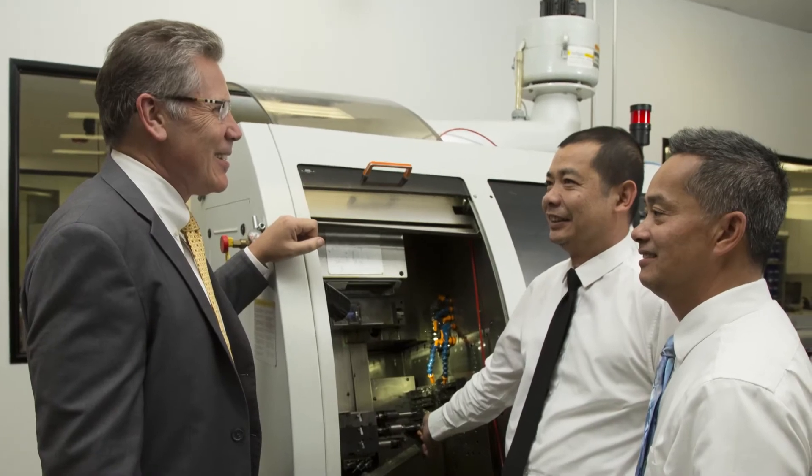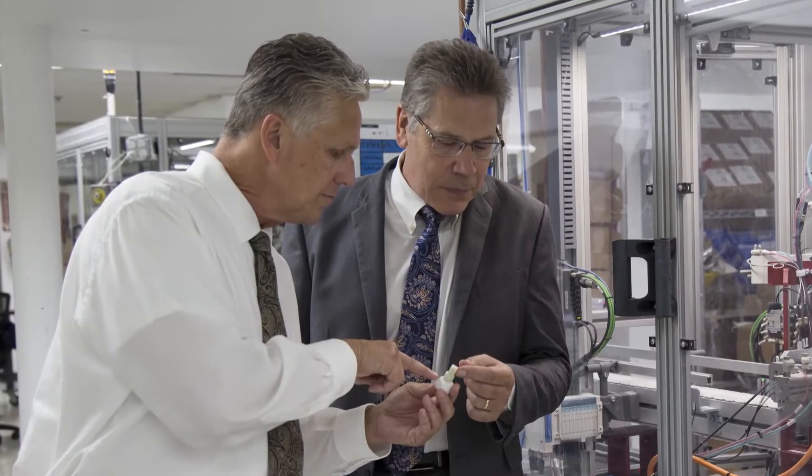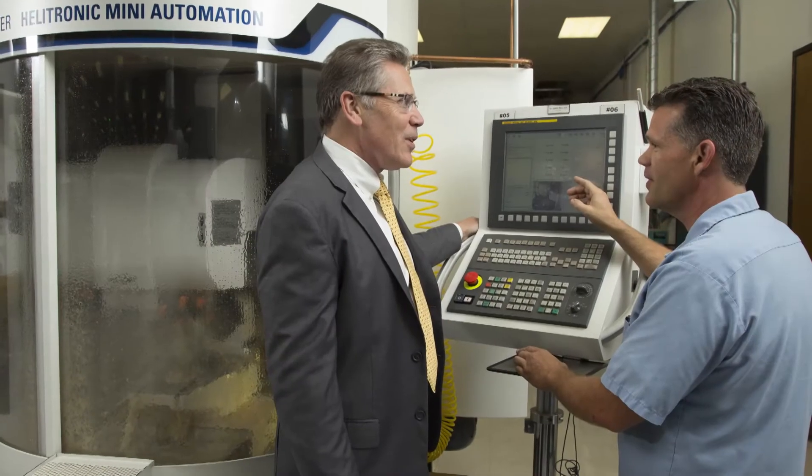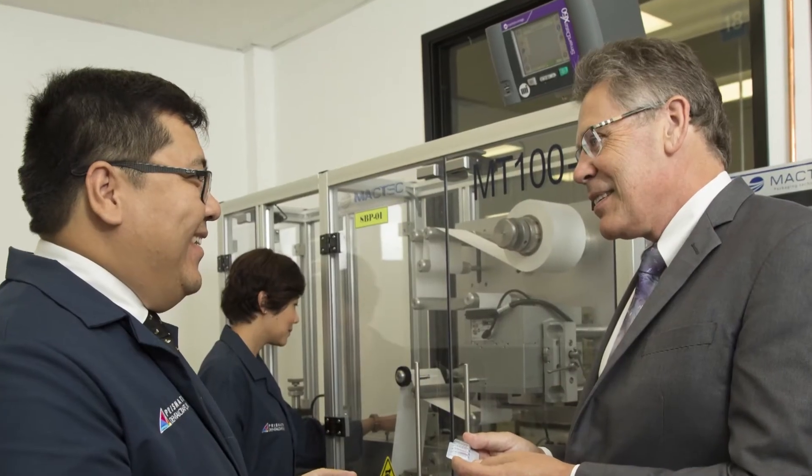We take a really great sense of pride and I think we're proud of the culture here that is so supportive of developing new materials, new technologies, new ways of doing things. At the end of the day it is people who are innovating and people who have to come up with all these products. Glidewell provides all the infrastructure but it's the teamwork and the people that actually make it happen, and I'm very proud of that.